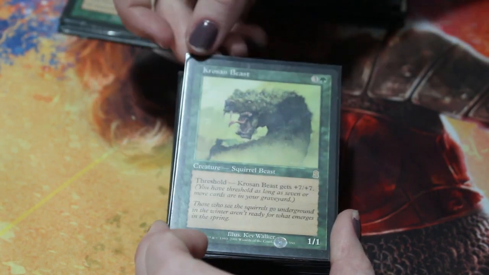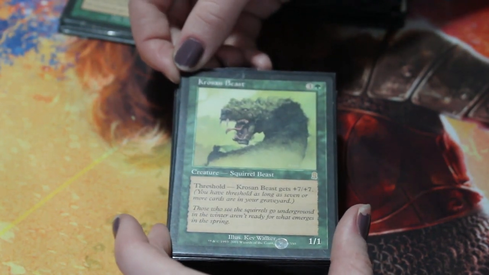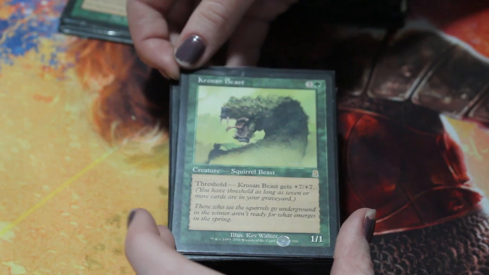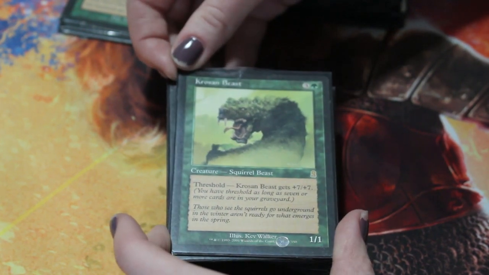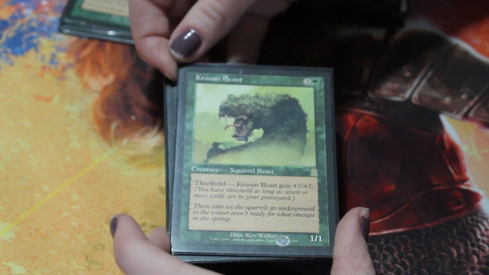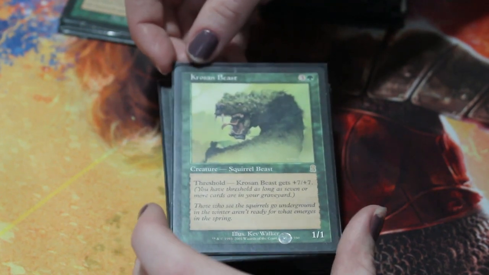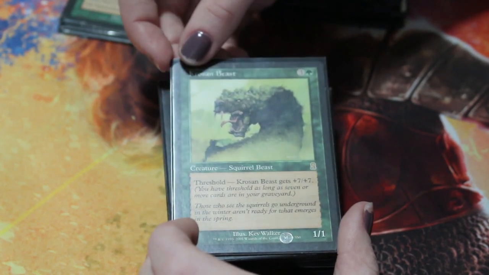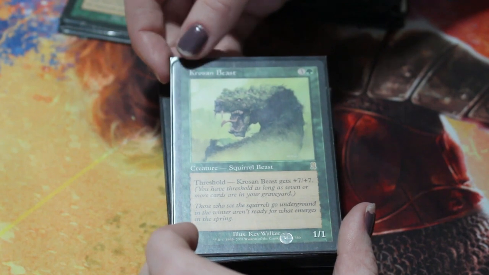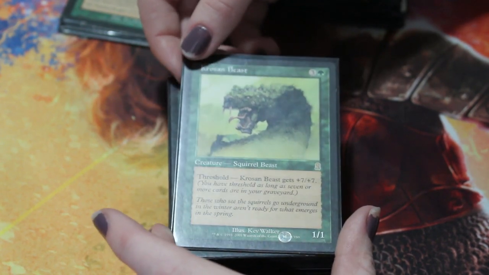This is the most useless squirrel card I have in this deck. I have to have it in there because it's a squirrel beast, and I don't know if you can get much better than that flavor-wise. I'm one of those slave to flavor kind of people. But as you can see, it's this disgusting squirrel monster that's covered in moss. It's perfect, and it has Threshold, another extremely useless ability, but it does get 7/7 if for some reason you do have 7 cards in your graveyard.